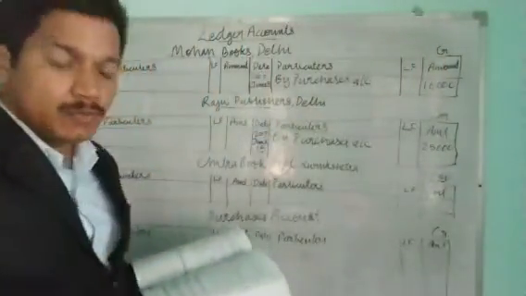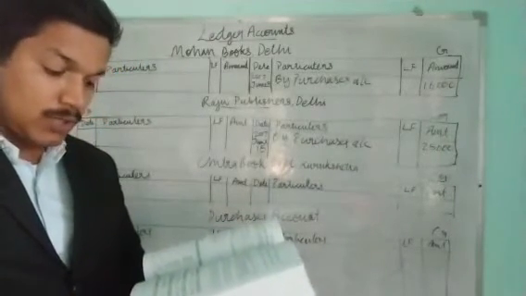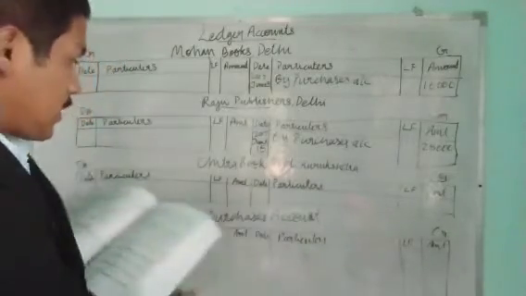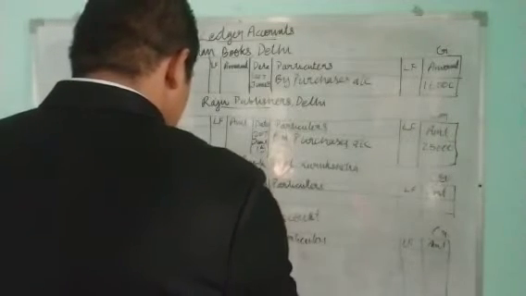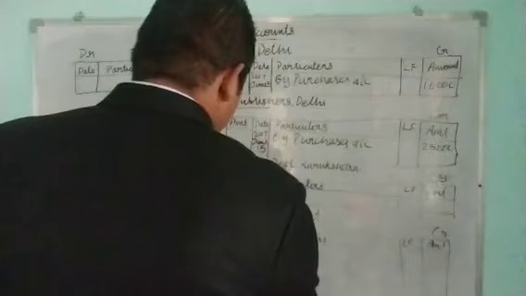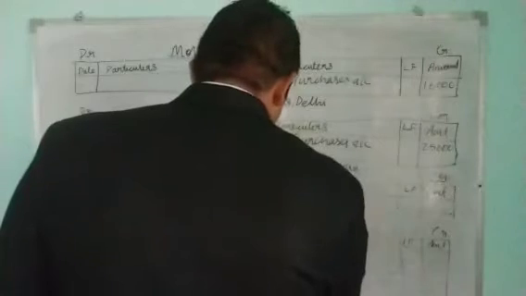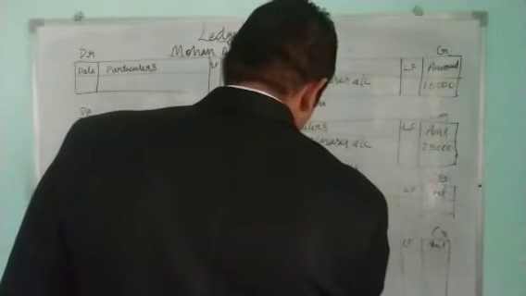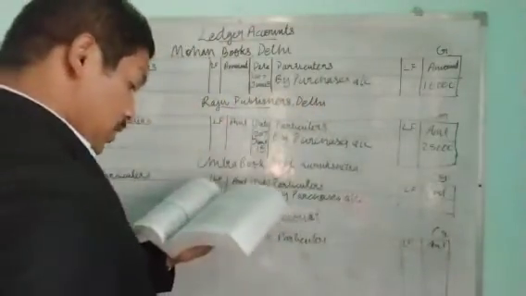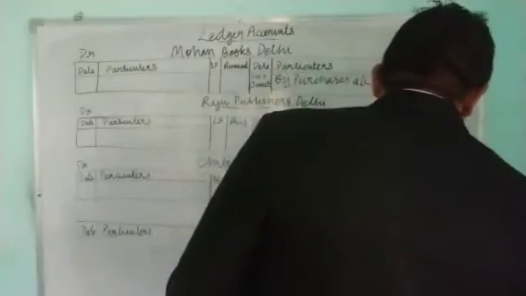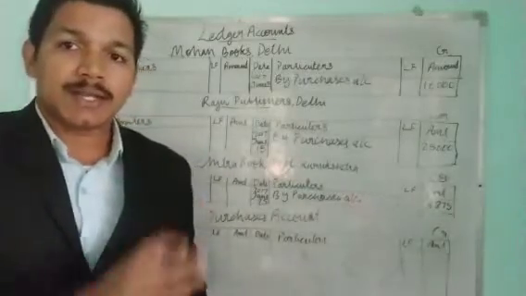So that amount we have to write. And the third transaction was to Chitra Book Depot, Kurukshetra, and that is on 25th of June. So there also we have to write Chitra Book Depot, Kurukshetra, and the date is 25th June. And in the particulars we have to write by purchases account. By purchases account, how much rupees is there? 6,875. Okay. So there were 3 transactions that we have made, and all the 3 transactions we have entered.